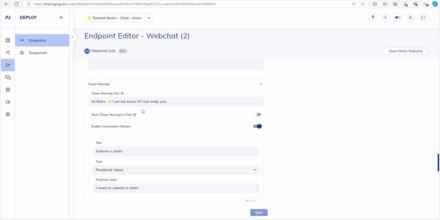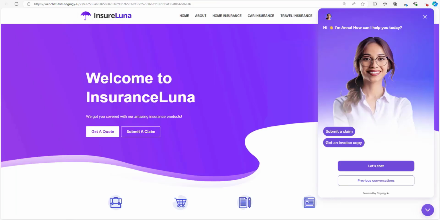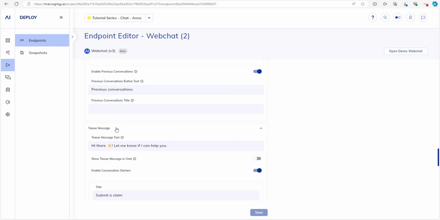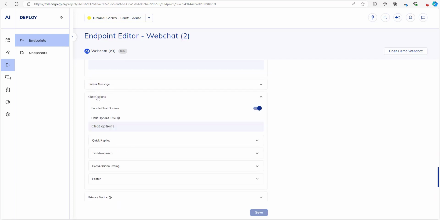I also enabled a teaser message, which is a really interesting approach. Let me show you what it does. I'll refresh the page and I'll do nothing. I'll just wait, scroll on the website. And then what happens is, after a couple of seconds, it pops up proactively. It says, hey, if you need help, let me know, right? And this is, of course, a little bit more subtle than having a full web chat pop open without the user asking for that, right? So I really like this approach here of the teaser message.